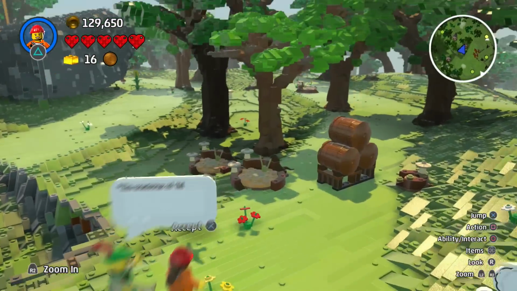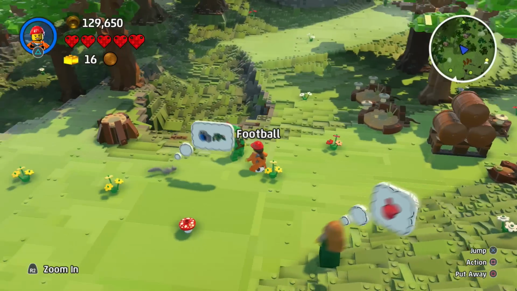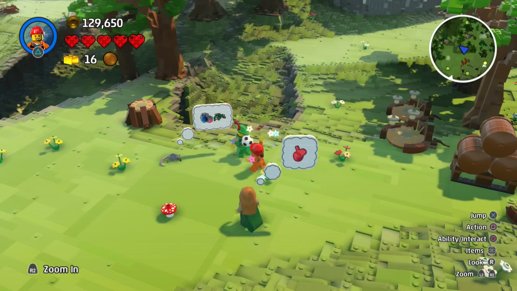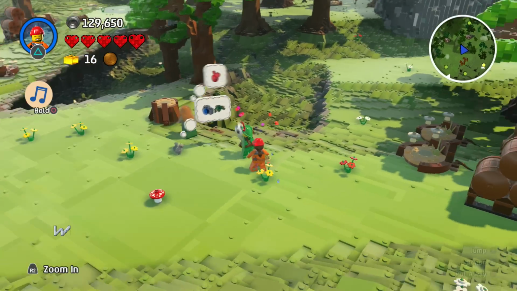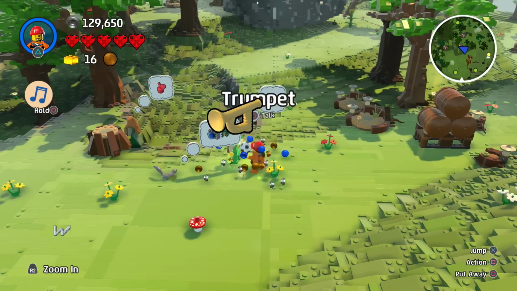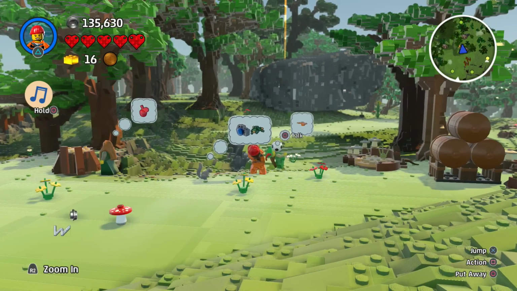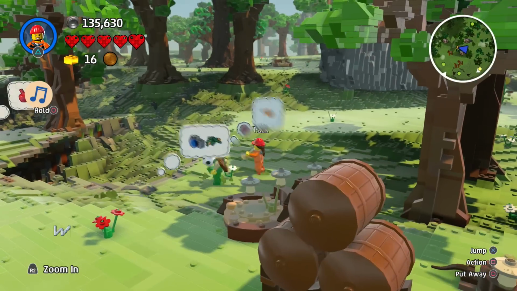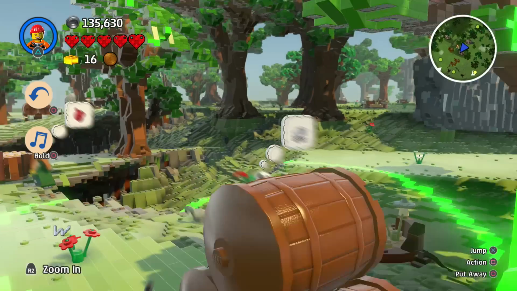You want the soccer ball? I got the soccer ball. The creatures of the place tell me that my music is blah, blah, blah. Here's your football. There we go. You have fun with that. I would. I did. A trumpet. Hey, cool. A trade. They gave me a bunch of stuff. Now what do you want? What is this? The creatures of the land say my soccer playing is too good for them. I wish more animals would come to visit me.